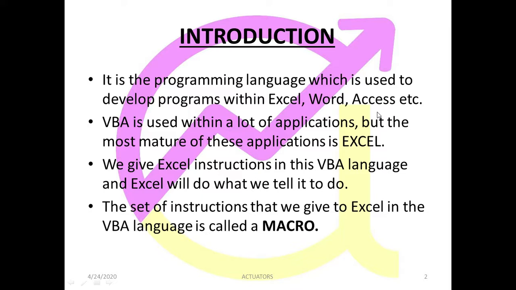Now why is it called the back end of Excel? What you see when you open Excel is the Excel view — the grid lines on which we do many calculations. That is the Excel view. Now the back end, which is VBA, is the place where we do the coding. For example, there are certain calculations which need to be performed continuously and repeatedly — maybe every month or every week by a particular company or institute. Instead of executing the same steps in Excel each time, they write certain codes so that you just need to input certain values and the output will be automatically calculated. For that we use VBA.